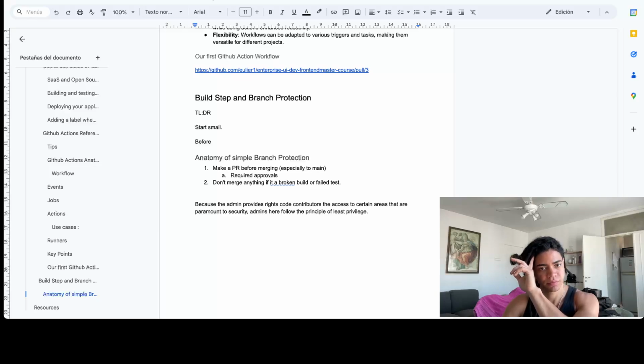Exactly. Hmm. Okay. Oh crap. Hey, get in security frameworks. Okay.